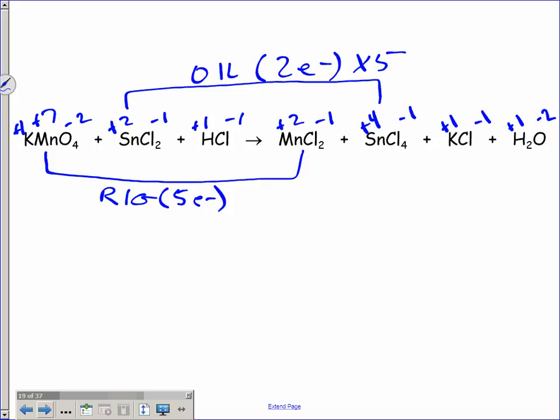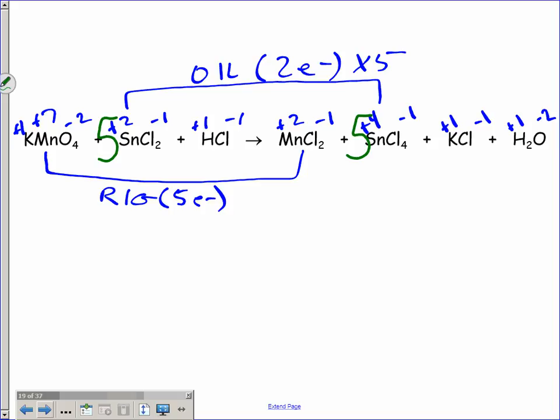So when I multiply this by 5, whatever my branch is touching, that is the coefficient for that compound. 5 applies now to tin over here, and to the chlorine over here. Now, I'm adding the coefficients because I need to balance the electrons first, and then I start balancing atoms at the end.